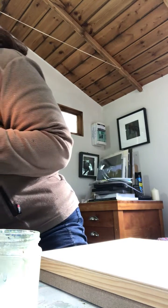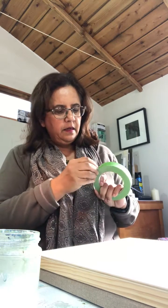Let me get some tape. What I often do is tape the edges first before I start, because I'm terribly messy and things drip, and it's sometimes quite nice to be able to deal with that edge later when you've finished your painting. So I'll just tape off these edges.